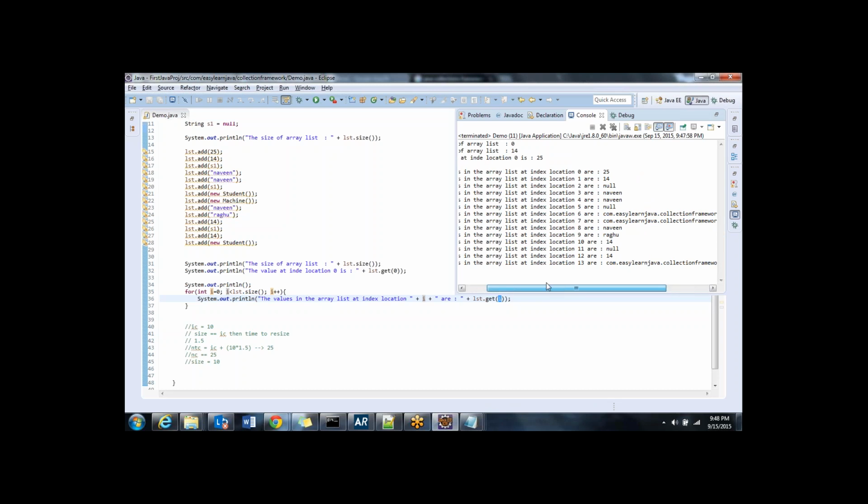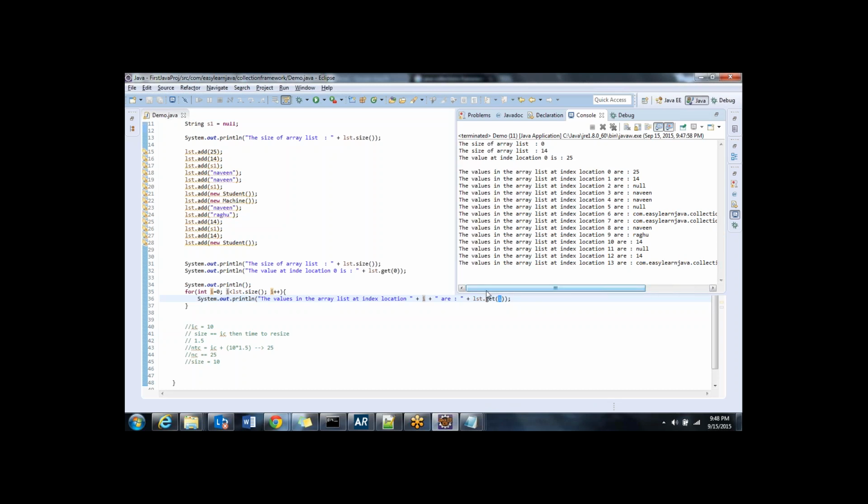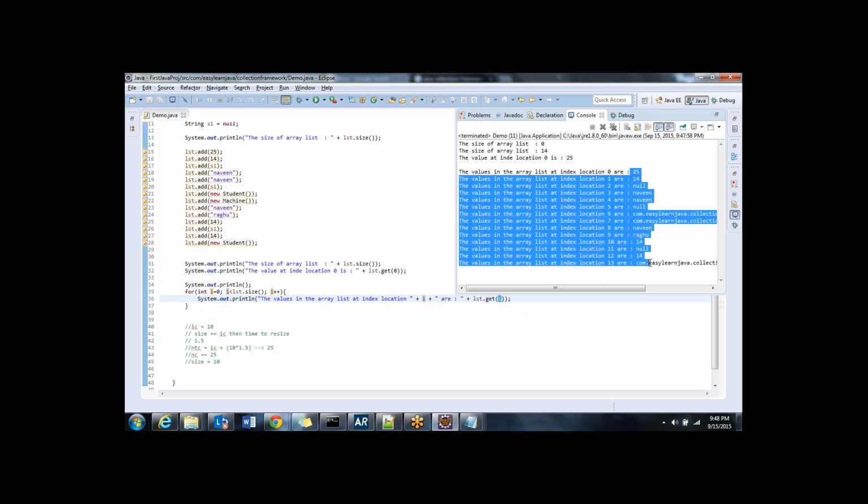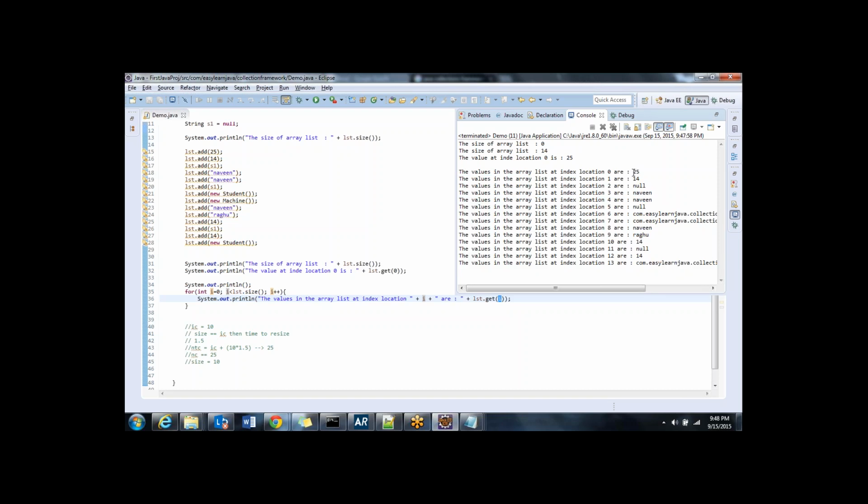So the first thing you need to notice is that every object given as input to this array list is being shown here. Which means the first feature that you need to understand in an array list is that the elements in an array list are ordered.